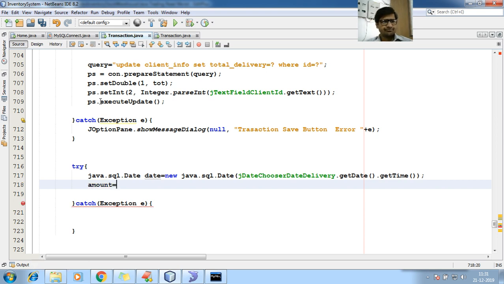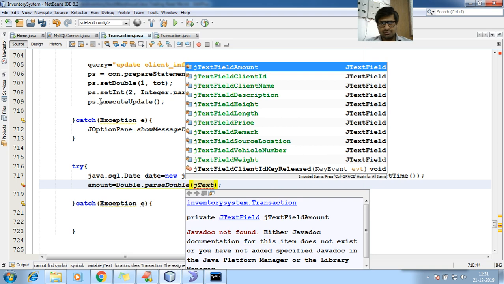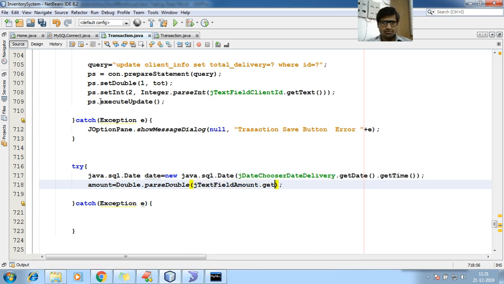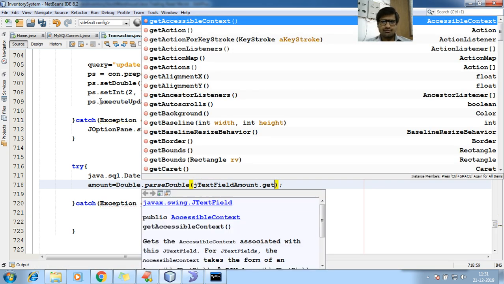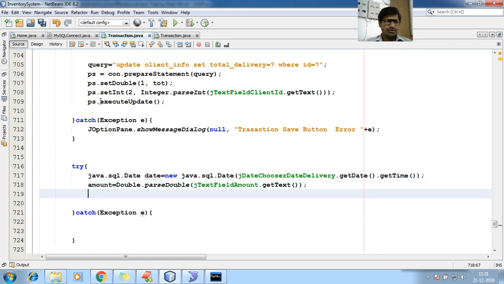assigned with the double dot parseDouble. Then let me get the value from jTextField amount dot getText semicolon, amount received rate.